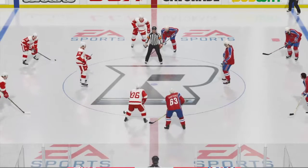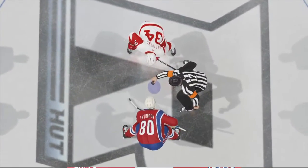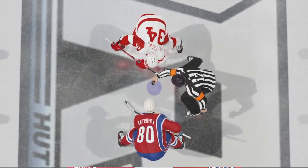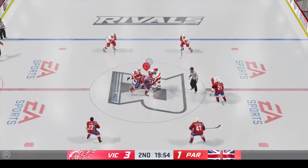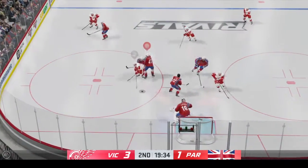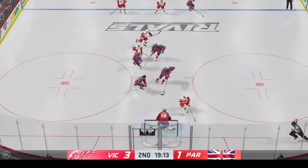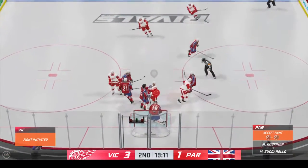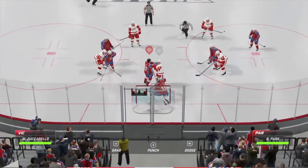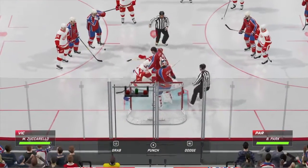Both teams are back at center ice, and we are ready to get period number two underway. Well, after an intriguing opening period, here we go. It's period number two. Puck is dropped, and we are underway. Ray, give us an update on what your assessment is to this point. Look at this here. He's getting right into the grill. Yeah, well, the goalie's there. The players are there. Man, he's pretty feisty.